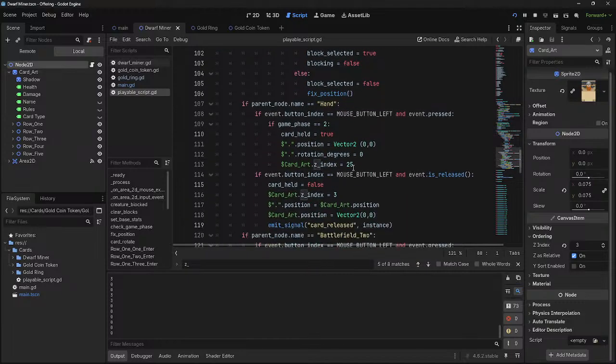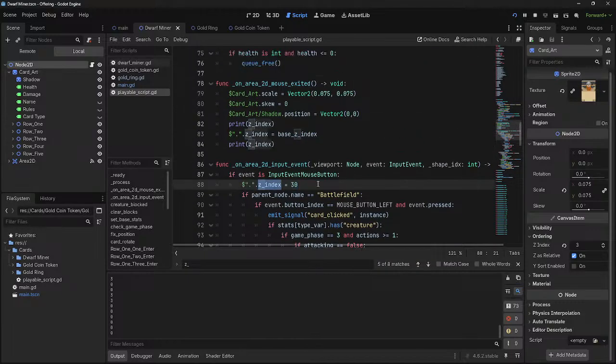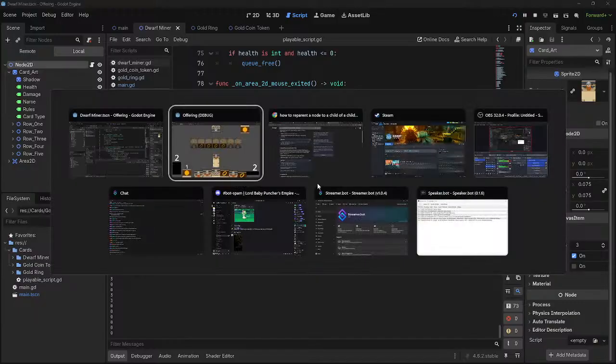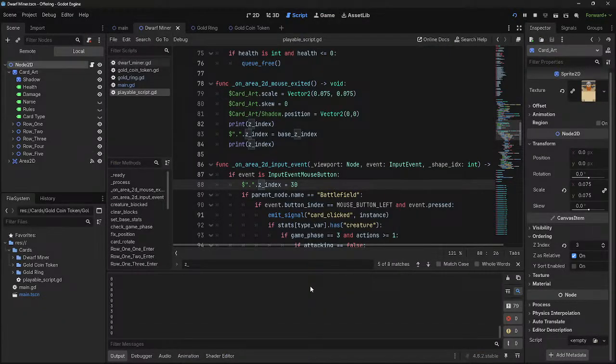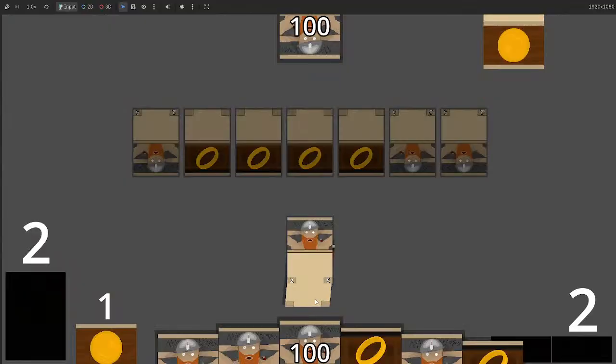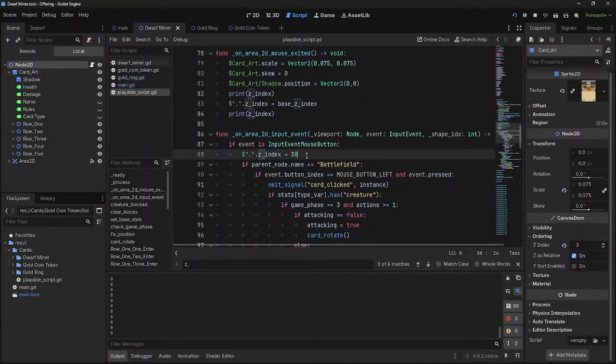Okay. Why does it not turn to 30? Oh, wait, what? No, that should be setting it to 30. Wait, what? Wait, no, it shouldn't. Huh?